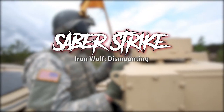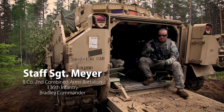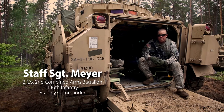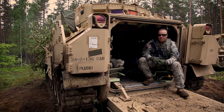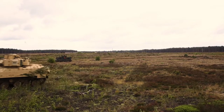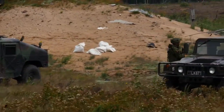Conducting a mission with the Lithuanian forces, do a simulated attack with this specific vehicle, and also they'll have a few of their vehicles, and they'll show us a few of their techniques on what they would do in that type of situation. All right, so I'm tracking, we've engaged two, it looks like they're firing at us again, but we engaged and destroyed two BMP-3s. Scouts reported a possible third.